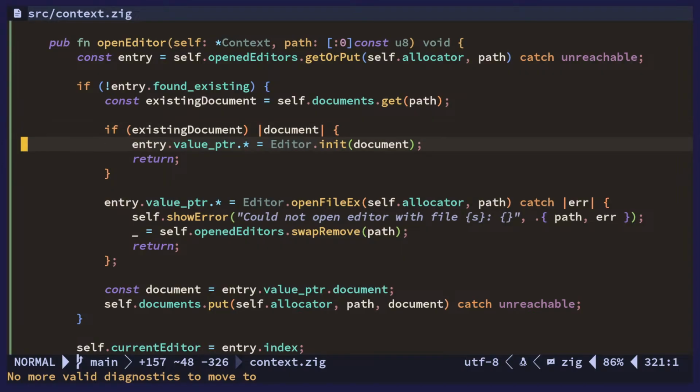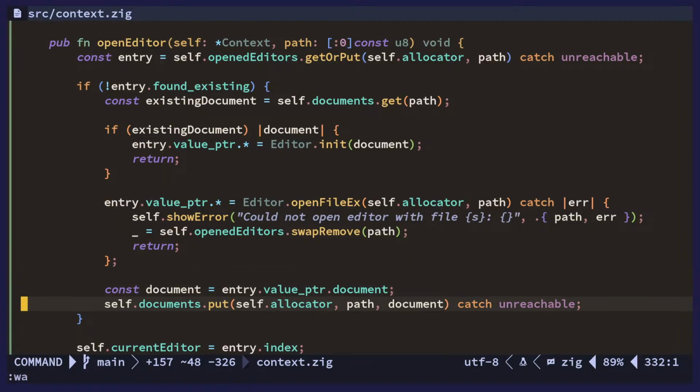And if we do have that, then we can just initialize a new editor with the document, so that's fine. Otherwise, we want to open the document as well, so we're going to use the editor open file, which is convenient here. And then we handle the error. We also store the document that we got from the editor opening the file, and we'll store it in our document hash map.